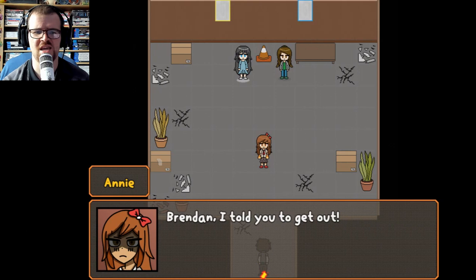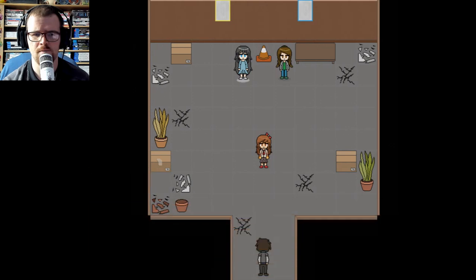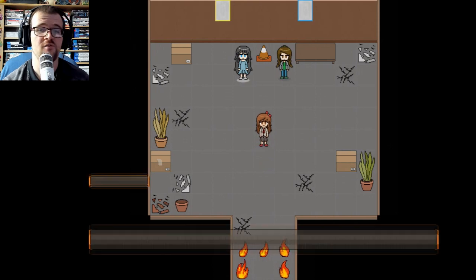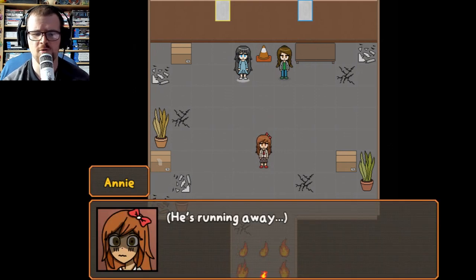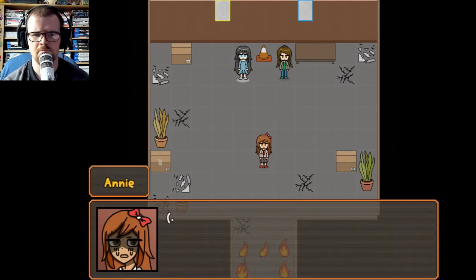Brendan, I told you to get out. But Brendan, that's not... Brendan, get out. Exactly. The Power 5 can be very cool in its own ways. Brendan? Don't feel sympathy for him. For goodness sakes. Yeah, of course he's running away. He used some kind of secret exit I could see outside. And he locked it, of course.